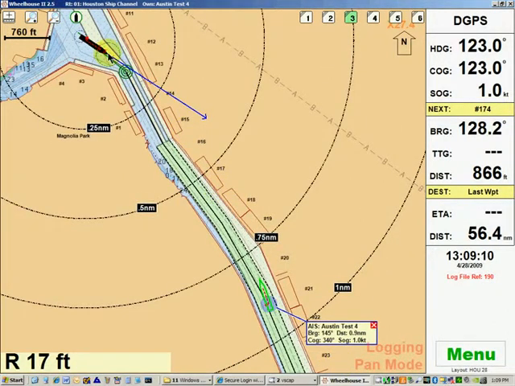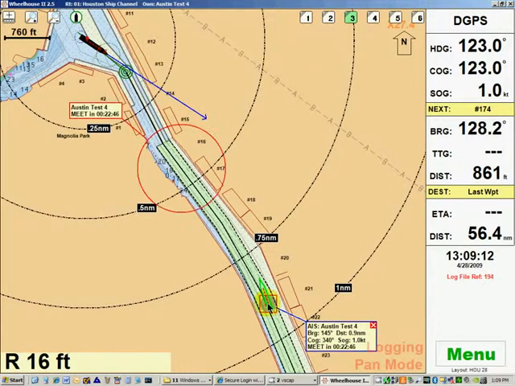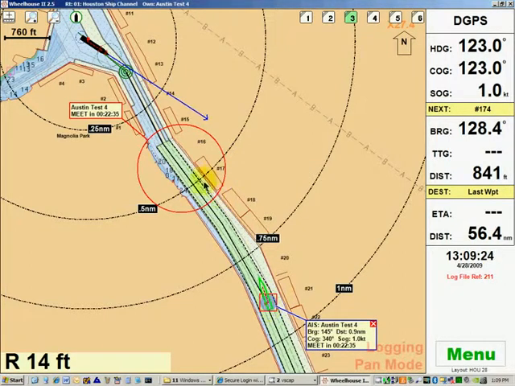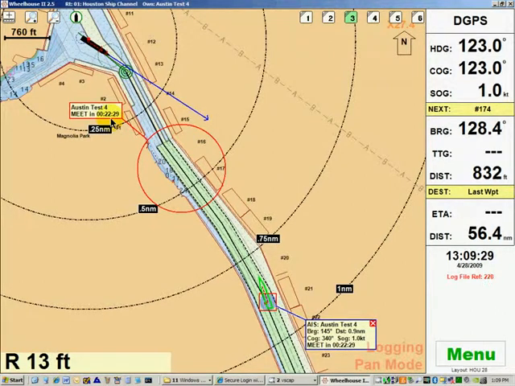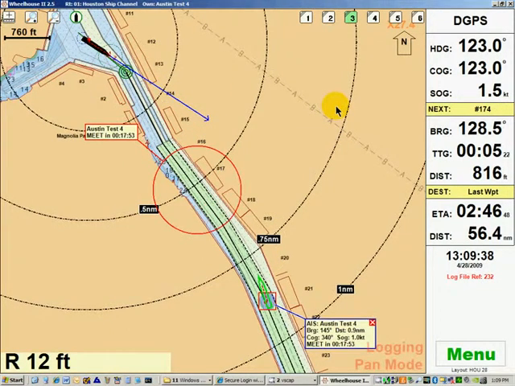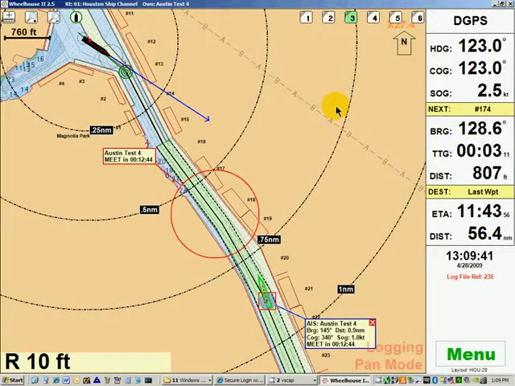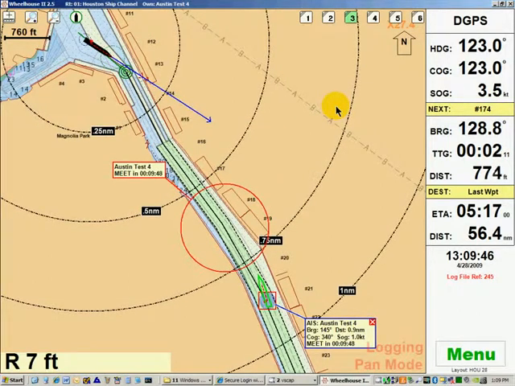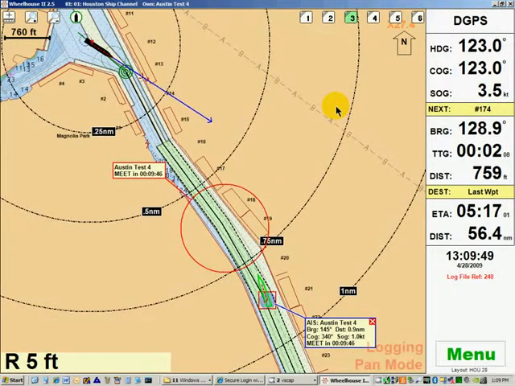Now let's suppose I want to compute an intercept time, so I click on it, and there's my intercept time. My own vessel is going to meet this remote AIS vessel in 22 minutes and 31 seconds and counting down. Now if I speed up my own vessel by pressing the up arrow, you can notice how the location and the time at which I meet the remote vessel gets closer to the remote vessel, since I'm speeding up but the remote vessel is not.